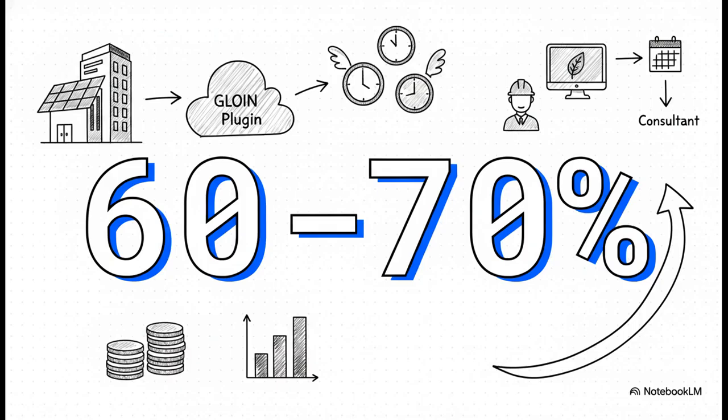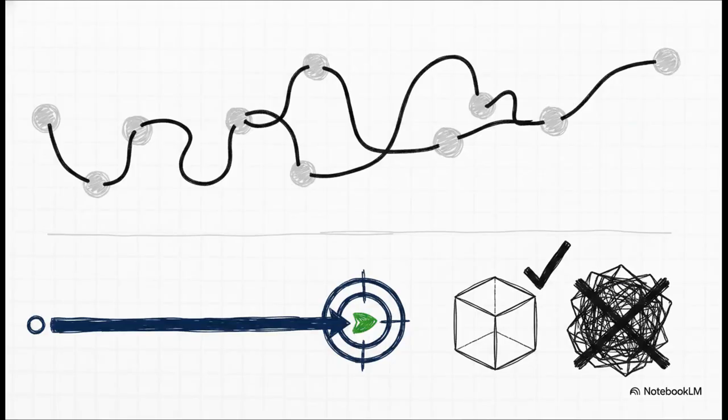I mean, think about the impact that has on your project budgets and deadlines. Instead of exporting data, sending it to a consultant, and waiting weeks for an answer, the architect could instantly see how their design choices impacted the certification. By treating the BIM model as the ultimate single source of truth, they minimized manual entry errors big time.